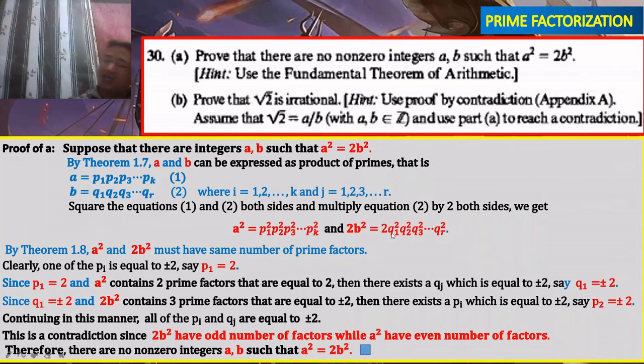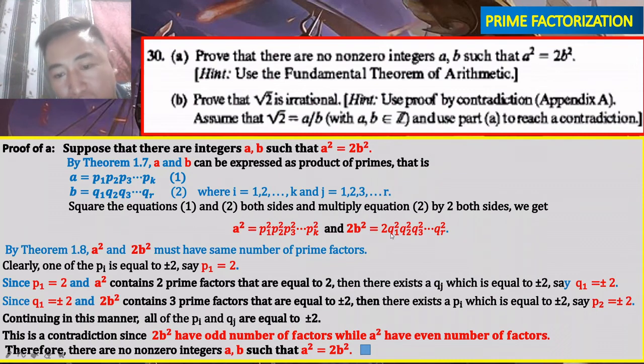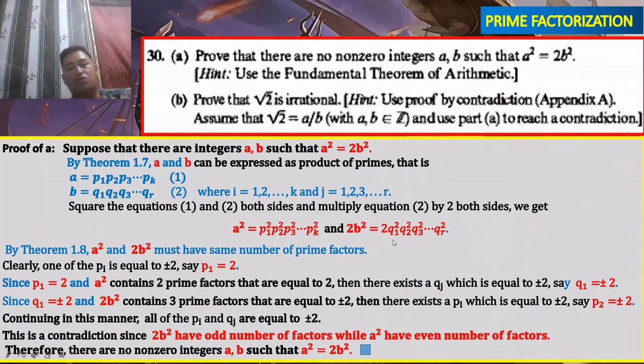Okay na class mo negative siya og 2. Kay squared man nato na siya, may equal lagi na siya sa 2 times 2 lang siya gihapon. Di ba? Kung negative siya. Okay. So say q1 is equal to positive or negative 2. Okay, kung ang q1 class positive, pwede din siya 2 day siya. Kung 2 siya, again, pwede rin negative 2. Gamitin natin si positive 2 lang. Sige. Kung 2 siya, squared nimo. So, pila na kabuok 2 ang naa diri sa 2b squared? 3. Tama? 3 na ni.